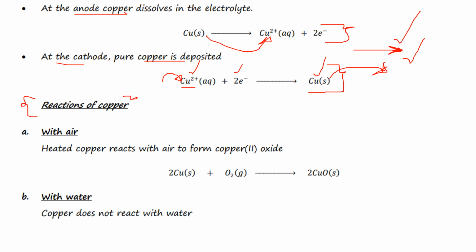So, reactions of copper. Let's look at the reaction with air. Like I said, copper's stable oxidation state is going to be +2. Before writing any equation, you must give a statement, and that statement must contain the conditions together with the names of the products being formed. So for the reaction of copper with air, we say that heated copper reacts with oxygen in air to form copper(II) oxide. Balancing follows the same criteria: you start balancing the metal, then you go to the non-metals.